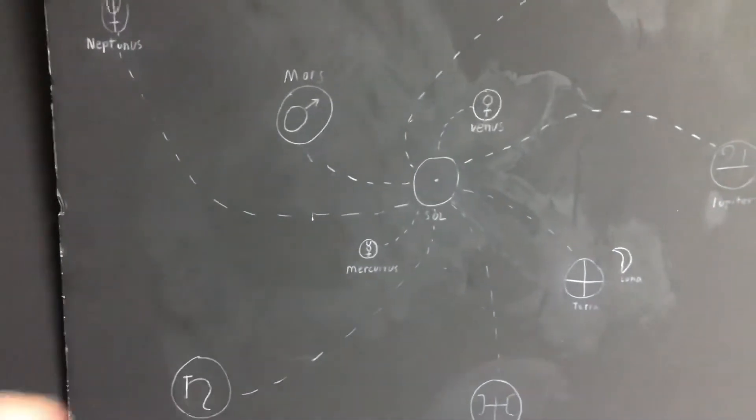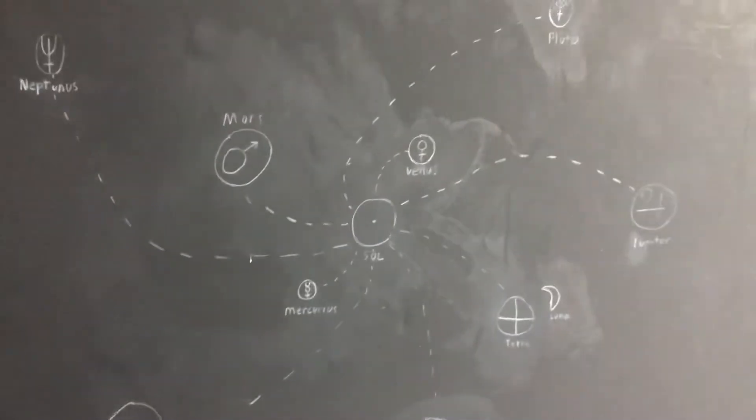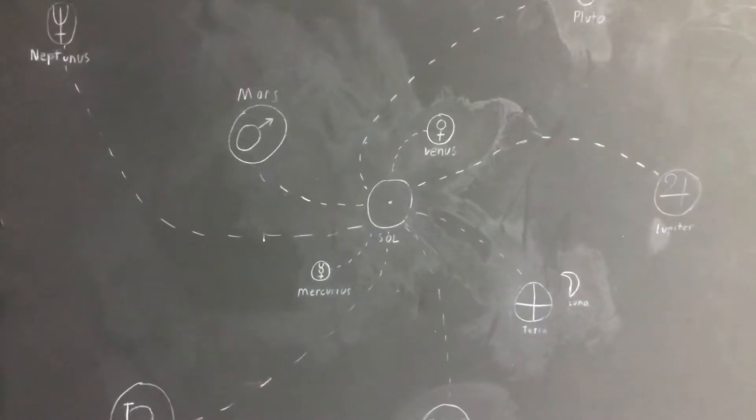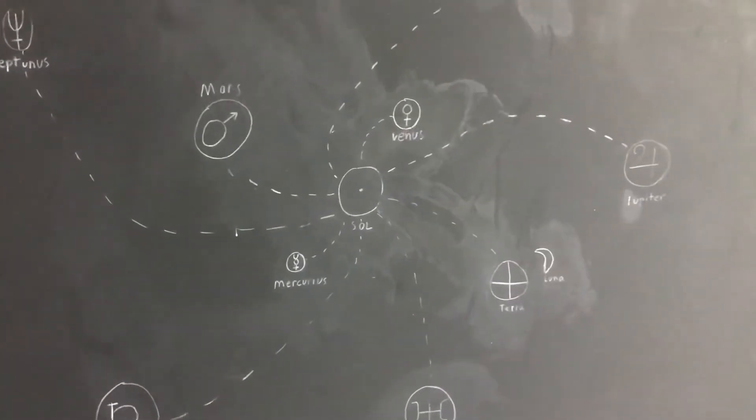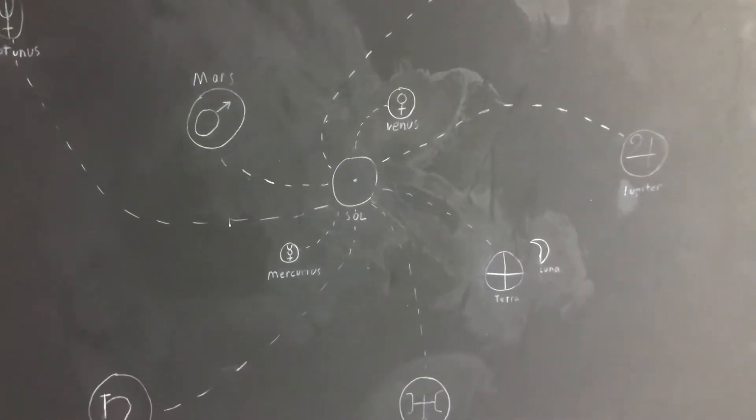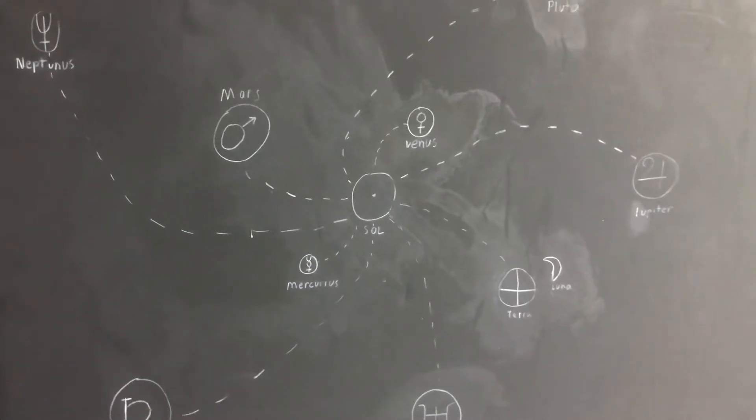Also, this is why every so often, Sol decides to... I heard this today, I think the video, I don't want to even say the name right now because I may have it wrong. A really popular YouTube channel right now discussed the Carrington event. In the 1800s, there was a Carrington event right at the turn of the century that the sun literally cracked a whip right towards the earth.